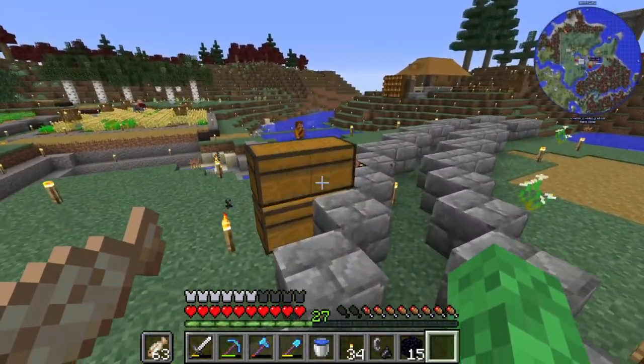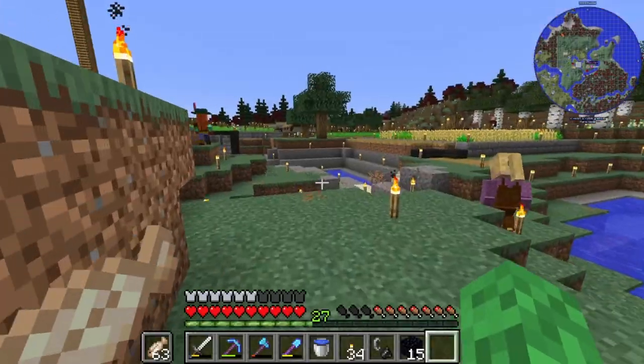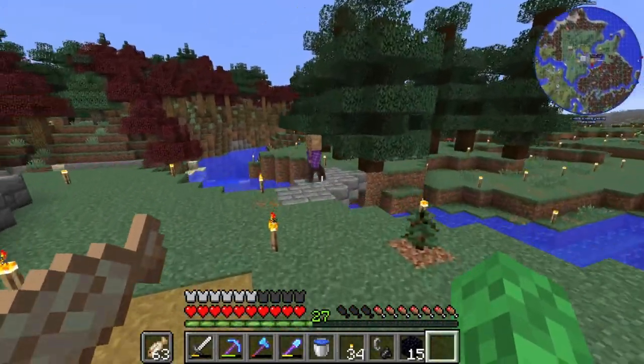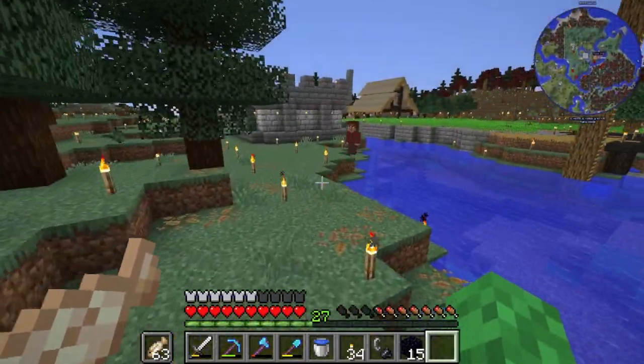I just want to see what else we have. If you can't tell by looking down at my inventory there, we are going to be hitting the Nether in a moment. I was gonna put the portal down and then kind of get us going, but I want to see what else we can get before I go in. Whoops, excuse me, ma'am.